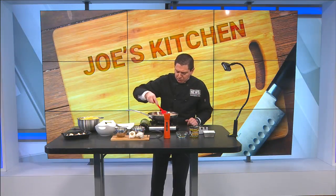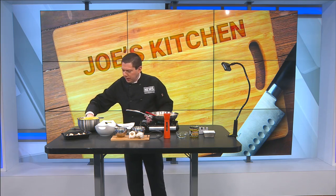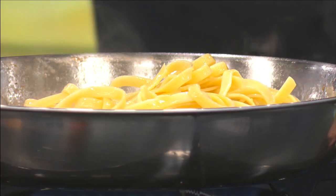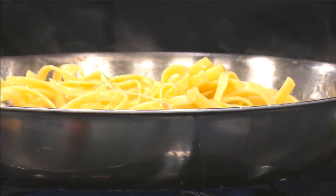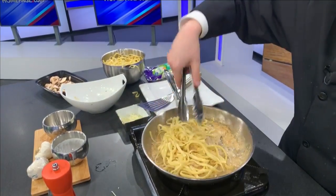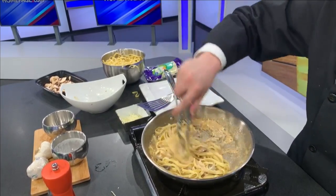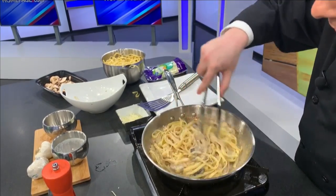Now what you're going to do is, as this is beginning to get a really good flavor, a good scent to it, go ahead and now add in your noodles here. And just carefully add in your noodles, because if you add in too many and you don't have enough sauce, well, that's not going to look too good on you. So we're going to add in just a little bit of noodle at this time. To make it easier, I'm going to use my tongs now to begin to stir this up. This will be the part too where you add in your chicken or your shrimp or whatever protein you decide to go with. Noodles will help thicken up too, has a little bit of starch in it. So take some of your pasta water, put that in there. That will begin the thinning process once again.